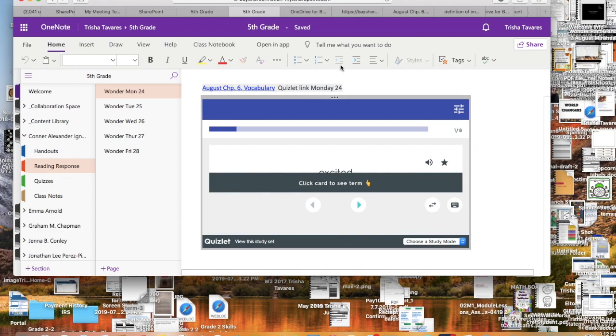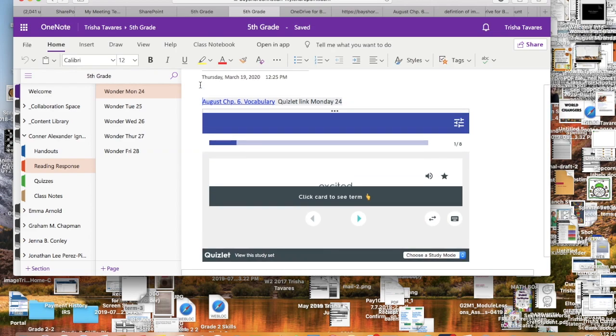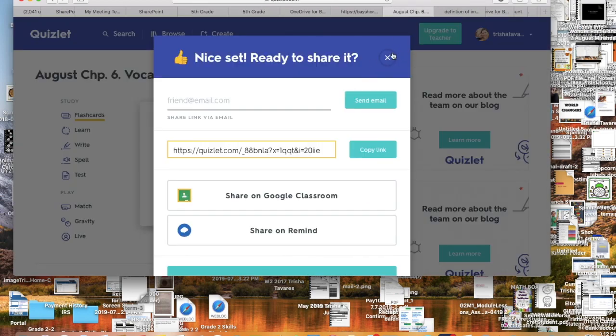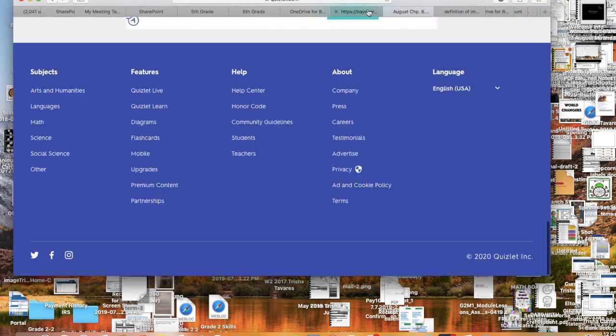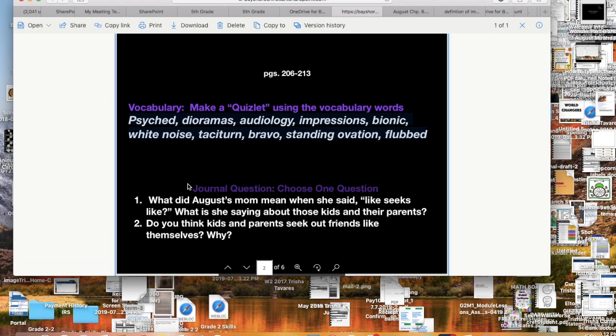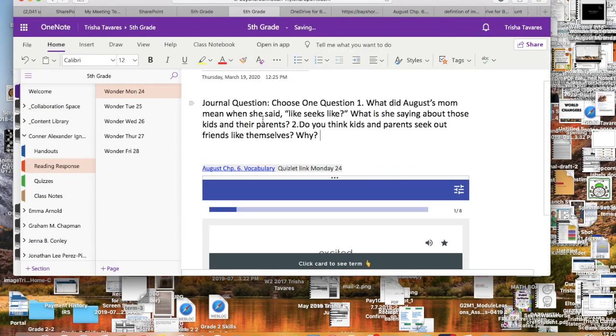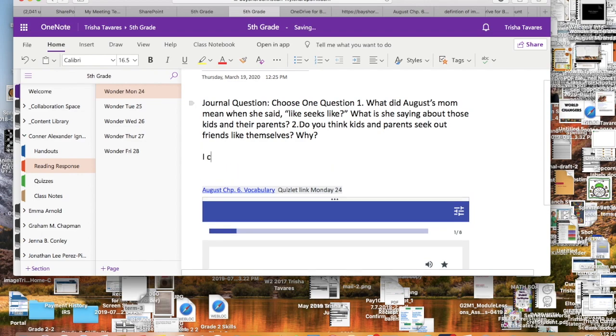Now, there was more than just this for the day, so part of it was also those questions, which you could just paste in from the slides. So I'd go back to my August slide that I had, so I leave that tab open. I can just highlight everything, paste in, and now it says choose one question, so I'm going to choose.